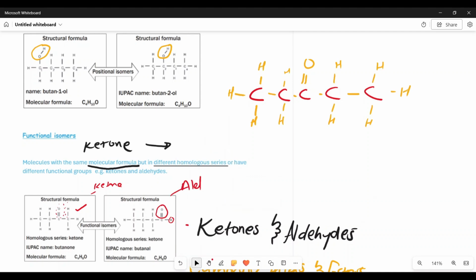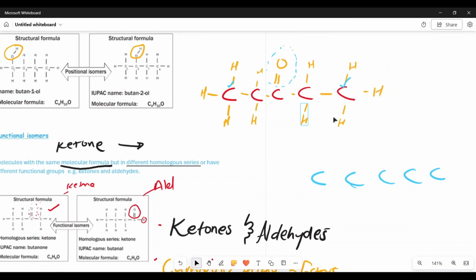Now, what's going to happen is that we're going to take this functional group and we're going to place it either on the last carbon or on the first carbon. So every time whenever you have a ketone, you take the functional group to the first carbon atom or the last carbon atom. And as a result, you would be forming your aldehyde. Now, let me put it on the first carbon atom. So I would have 1, 2, 3, 4, 5. As a result, I'm going to put the double bond here. So remember, your carbon should have a maximum of 4 bonds. So 1, these are 4. This only needs 2.